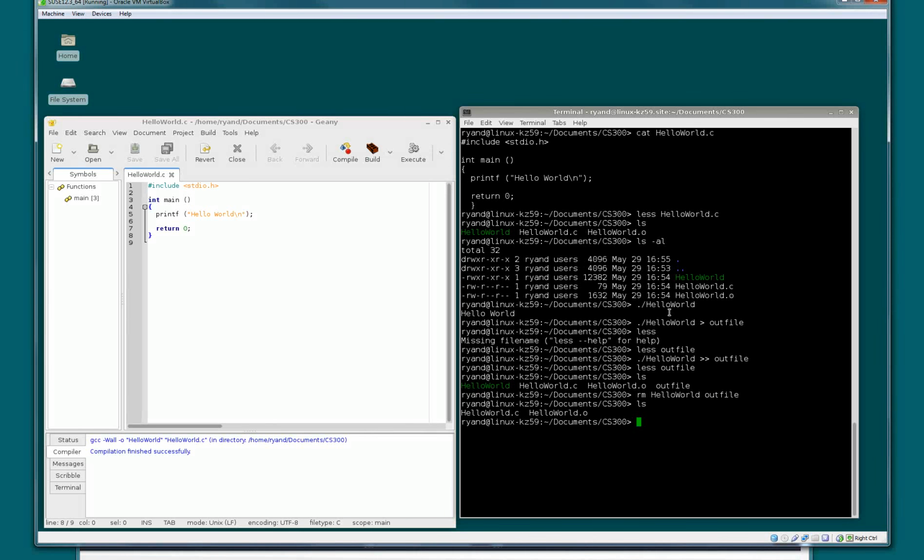We could say tar, c to create the file, z to use zip, and the file that we're going to call it is going to be cs300.tar.gz, and then the directory that we want to zip up is cs300.